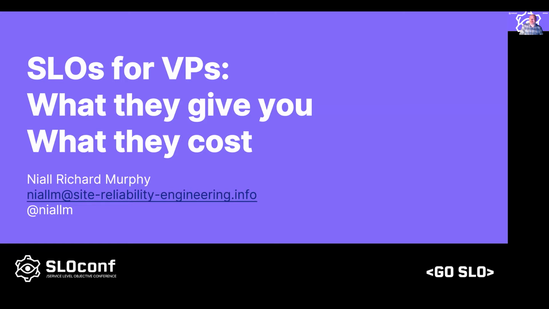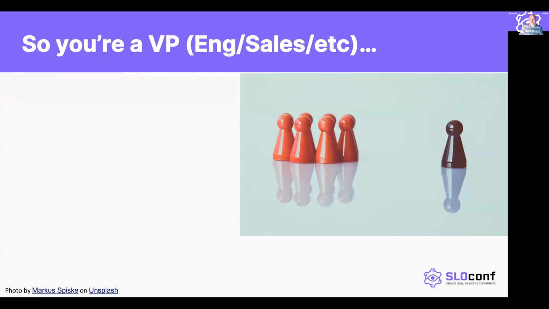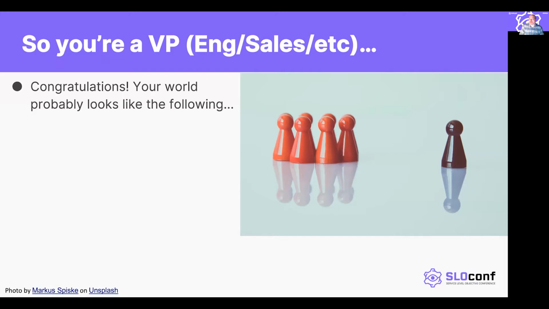I do SRE consulting at site reliabilityengineering.info, and my session is called SLOs for VPs: what they give you, what they cost. So for the VP in your life, maybe you're the VP, maybe you are showing this to somebody who is. Doesn't matter whether you're in eng or sales or whatever. I suppose, congratulations, you're a VP, but your world probably looks something like the following.